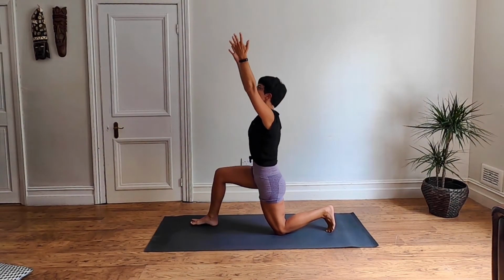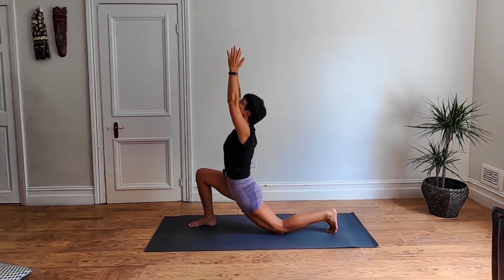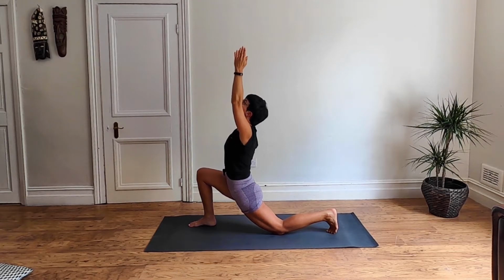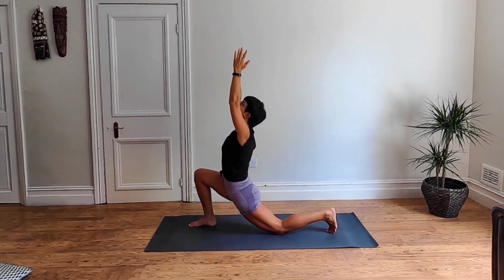Inhale, reach the arms up. Exhale, sink the hips forwards and down. Shoulders are relaxed. Looking up if you can. Breathe. Strong legs, try not to dump the weight.